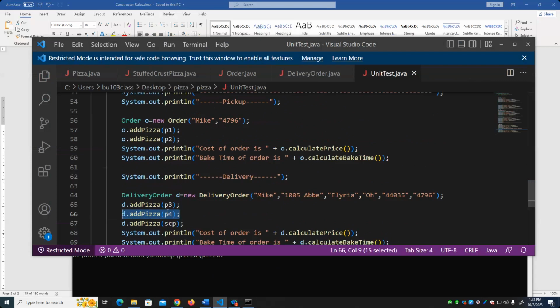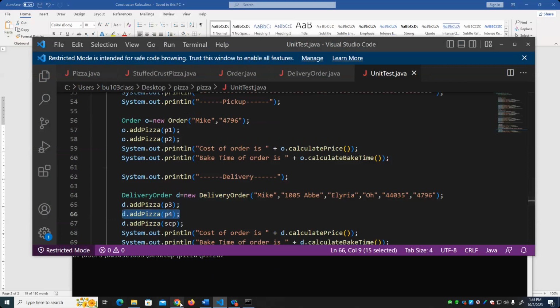The only difference in Java coding is there's only sort of one line of inheritance. So in this case, a stuffed crust pizza is a pizza. Now, maybe pizza could be a food product or something like that, in which case, stuffed crust pizza could be used anywhere that those are defined.